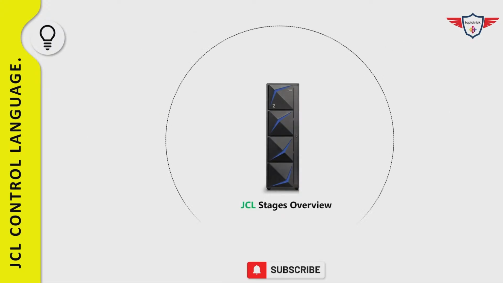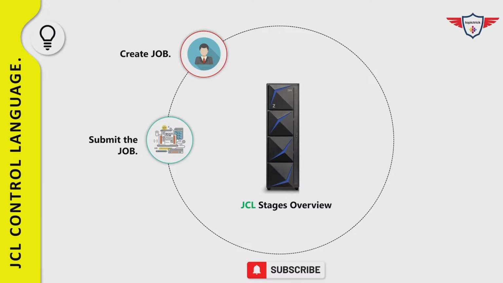So here's a programmer who wants to calculate the monthly tax for a specific department. As a first step, he's going to write a JCL with all the relevant information such as the program name, the input-output dataset names, and other accounting information that you need to specify in a job card. In the second step, the programmer carefully reviews the job and submits the job for execution.